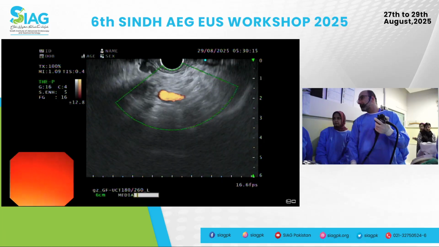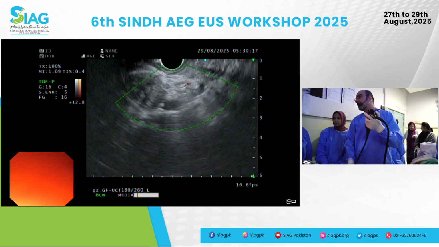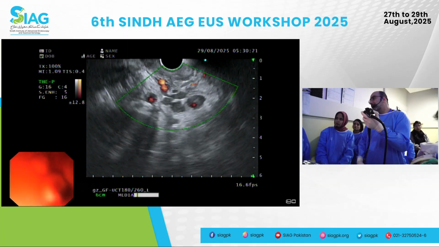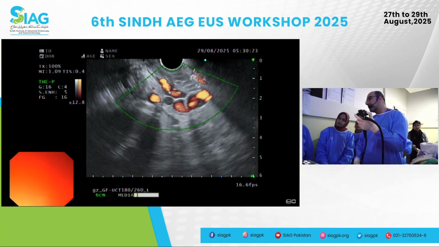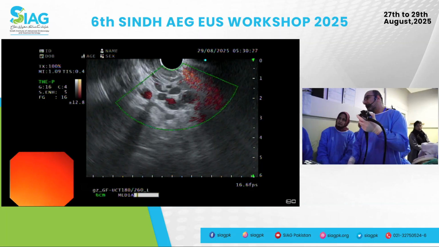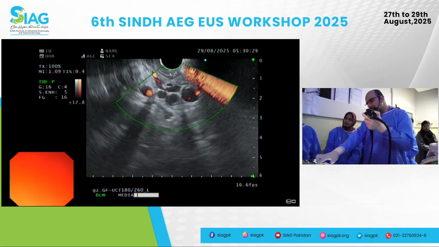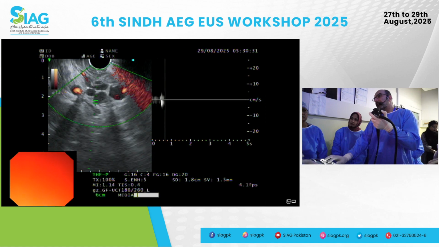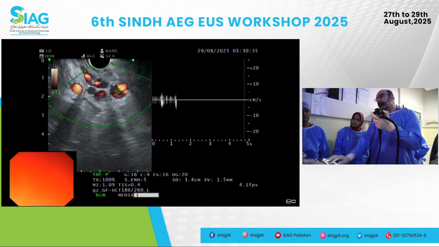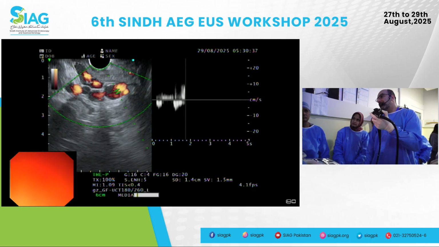So I think your suspicion is high. As you were doing, you could go towards the hilum here, and you do see these multiple vessels. Whenever you see this kind of an image, you're absolutely on the right track. Could there be splenic vein occlusion, right? And what you can do, similar to what we were doing earlier, is put the power waveform on here and see what we see.